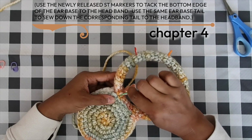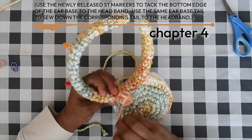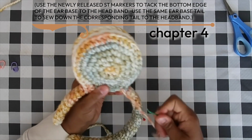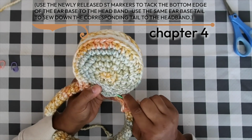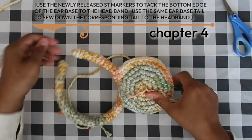That's more of what I'm referring to. Like, I have a couple of yarns that I bought from Sorella that are just gorgeous, and I actually got them from her Disneyland collection that came out this past year, and I absolutely love them, but I haven't been able to use them because I just don't want to put hot glue on them. It feels sacrilegious as a crocheter. So this is definitely a method I would use if I were to make mouse ears with those yarns.